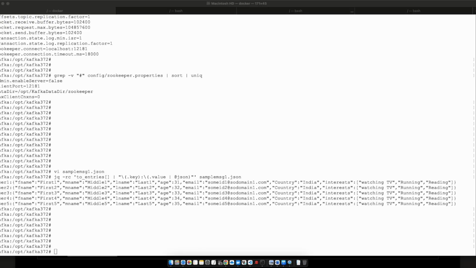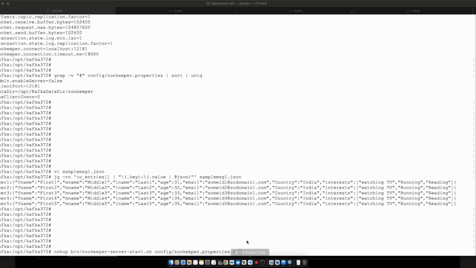Zookeeper, what I will do, I will redirect all logs to, what it will be. One second, let me find that command.